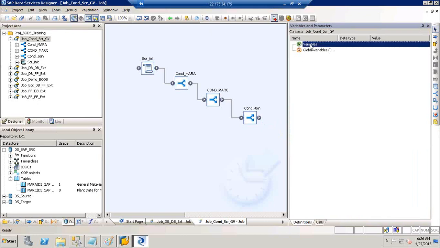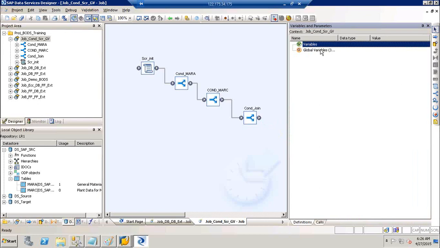One is in the green V, it is variables, and the second one is your global variables. The definition itself is very simple. Global, you can declare at the job level and use it everywhere in the job, across the job. And local variables, you can define that within a data flow and you can utilize them within the data flow.